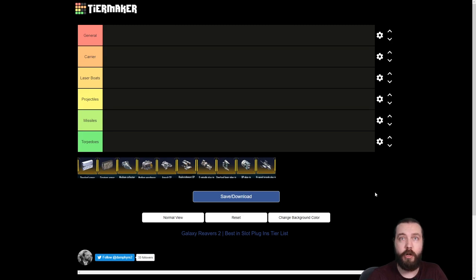Note that there are purple versions of most of these, so you can run those as well. I highly recommend getting purples at least. I wouldn't touch the blues too much. The difference between the purples, blues, and the golds is quite a lot. So if you can get the purples, get the purples.